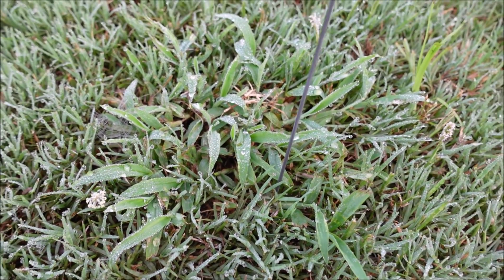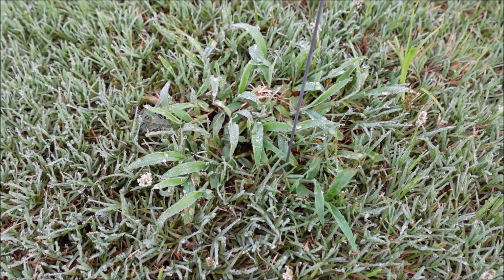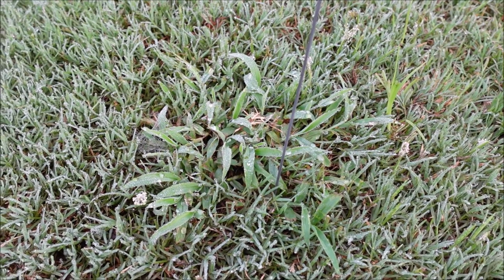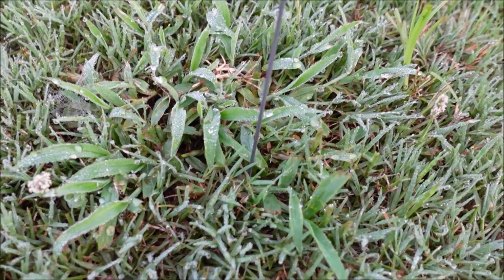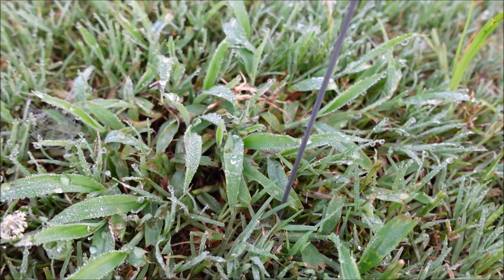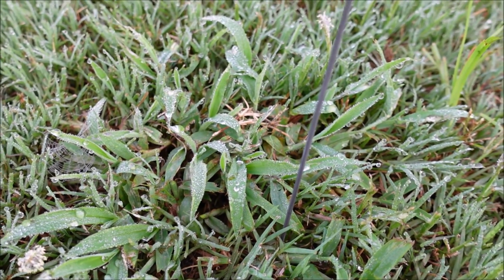Your crabgrass you typically want to prevent with your pre-emergent early in the year. I'm in Alabama, and we typically put down our pre-emergent in January or February, and we use a product called prodiamine, which does a great job preventing crabgrass. But you may have some crabgrass in your yard like this, and this is a Bermuda lawn, so today we're going to use a post-emergent product, Solitare, and see if we can knock out this crabgrass.